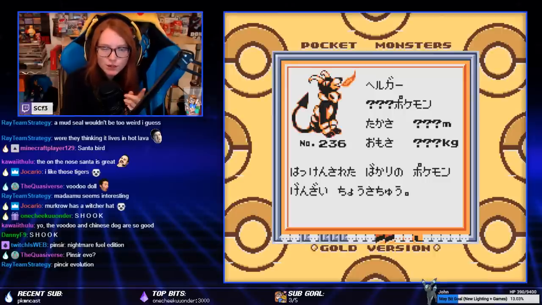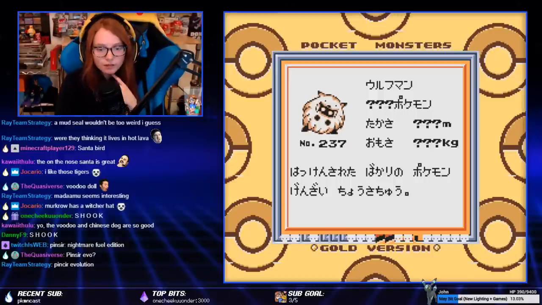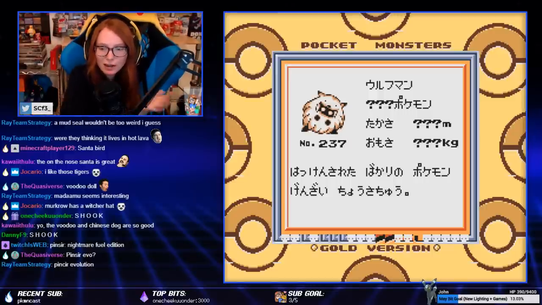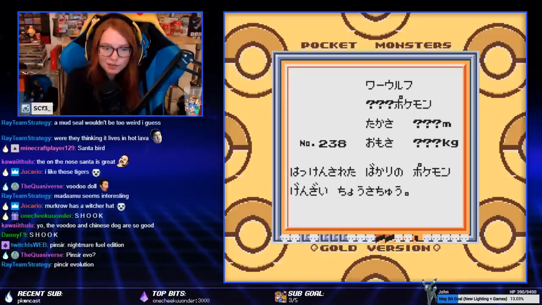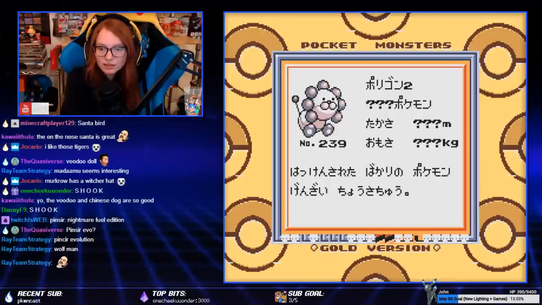Smeargle and Tyrogue are in this part of the decks in the final, but like I said, it doesn't really mean anything, because it would be based on index number to see what replaced what. Because they're both in the final game and in this, so, yeah. This is supposed to be an early Snover or Swinub evolution line. So there's that. There's Porygon 2.